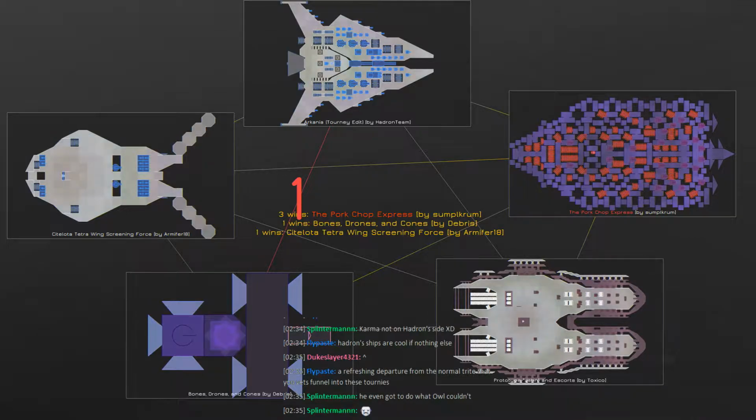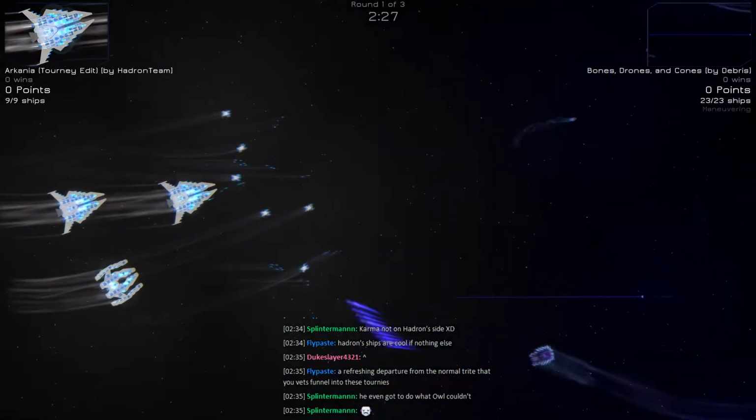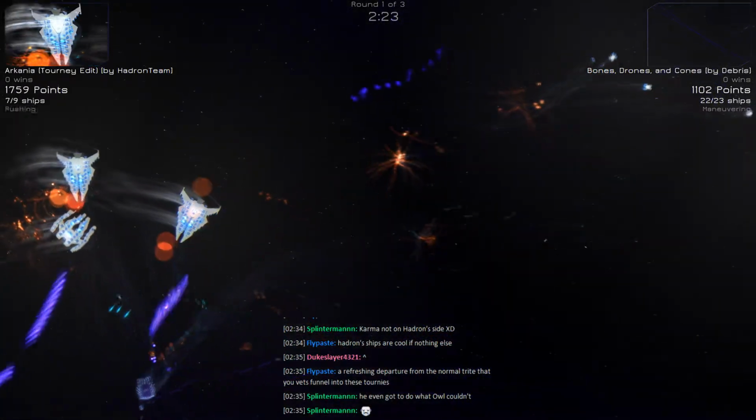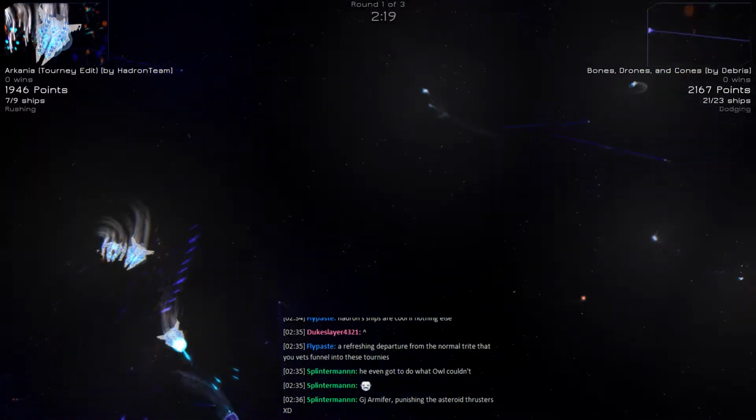And up next we have Hadron up against Debris. I feel like Debris has every advantage here as well. Hadron's ships are pretty flimsy, and he's intending to fight at range, I believe. Which is the Tinkerel playground.